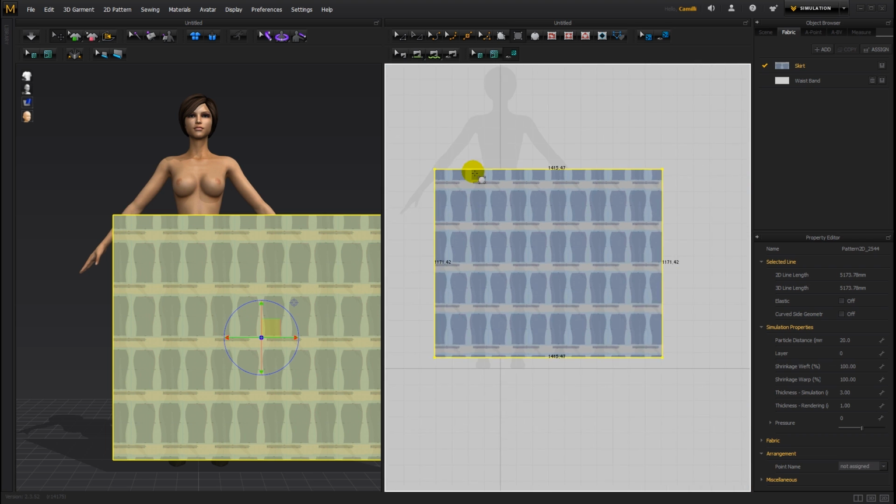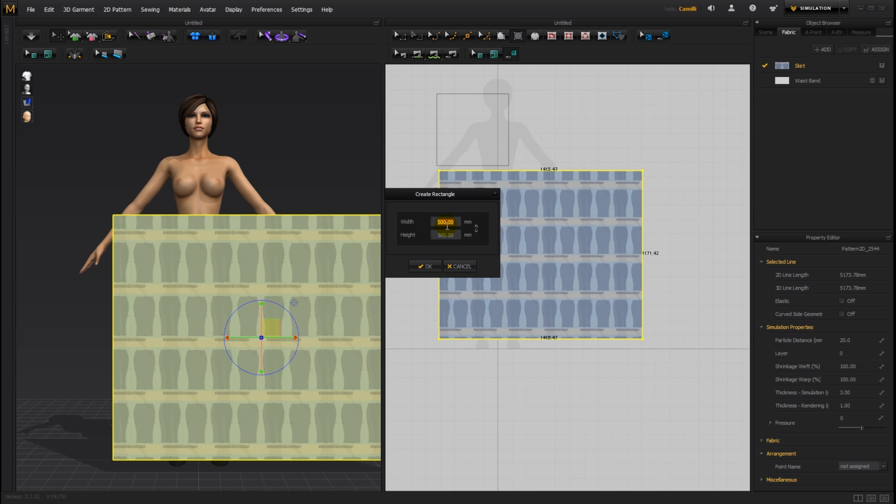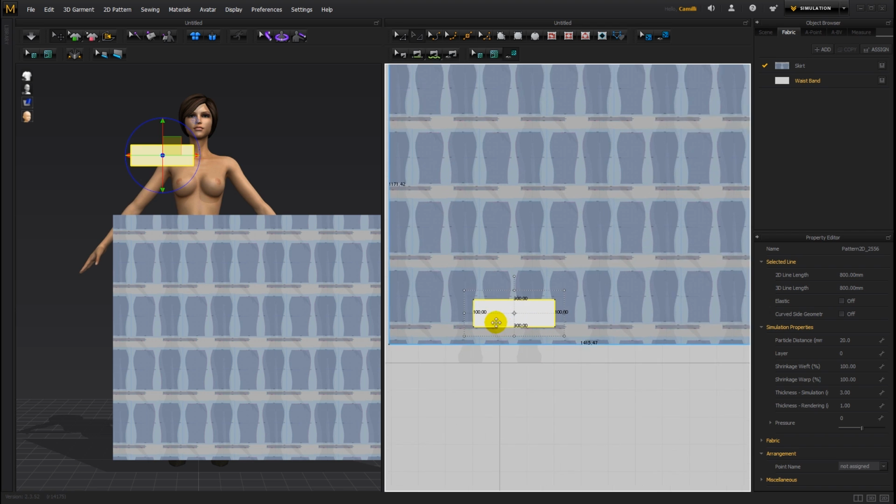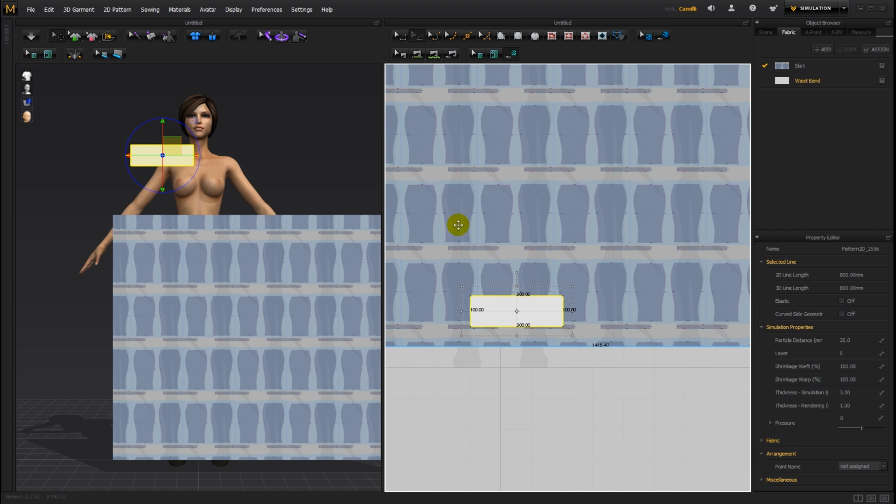Perfect. So now I'm going to take my rectangular pattern tool, I'll click once, and I'll make the width of this 300, and the height can be anything, let's make it 100. And I'll just apply the white fabric onto that. Then I'll move this down somewhere here, and this is just going to be a reference for how big I need to scale up my texture.